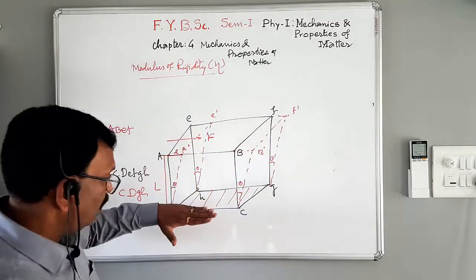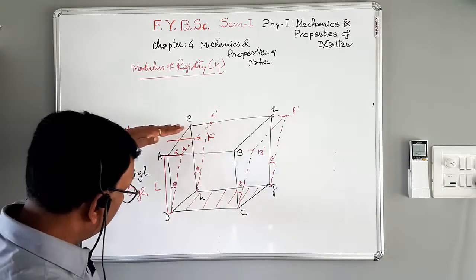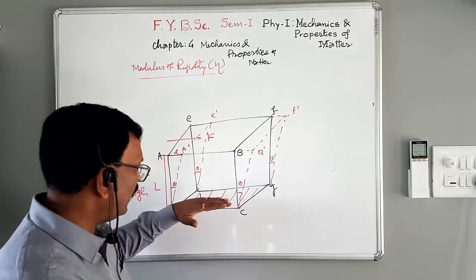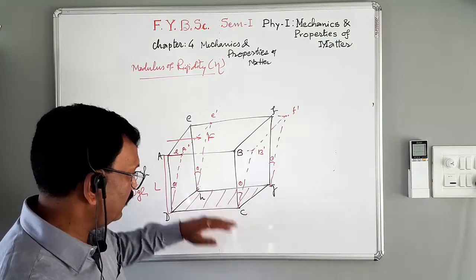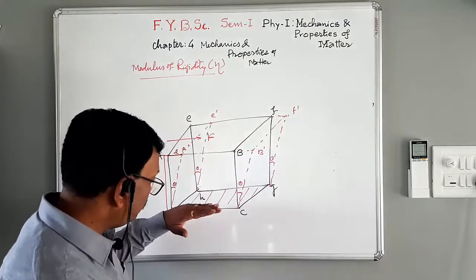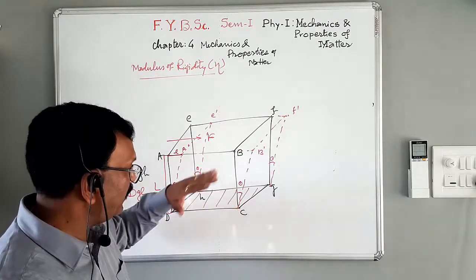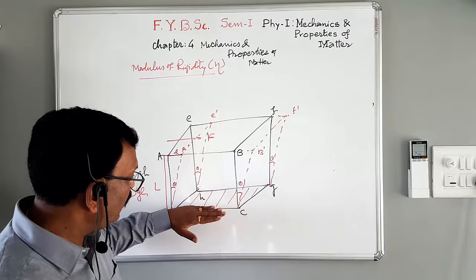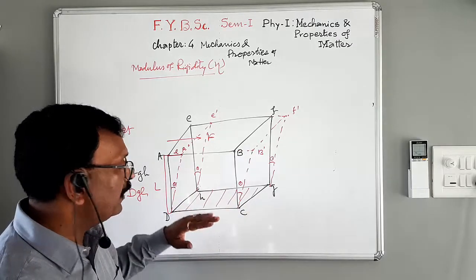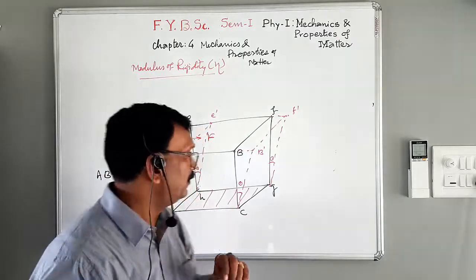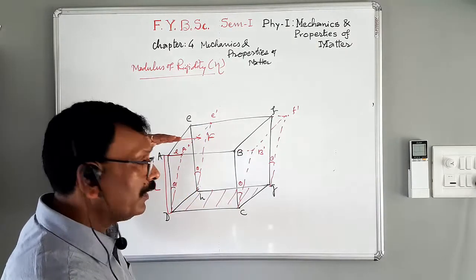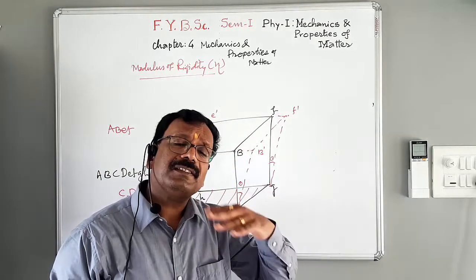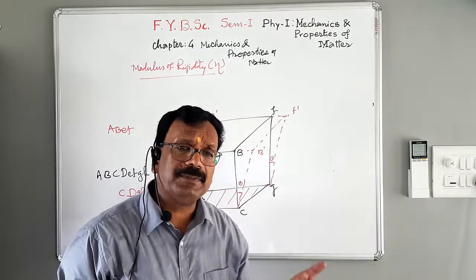Now see here. This surface is fixed and the upper surface is displaced. But what will be the observation? It is found that, as the lower surface is fixed, we imagine that this cube is made up of a number of layers. The layer which is very close to the face CDGH is less displaced, whereas the layer ABEF is displaced widely, or a large displacement is found here.